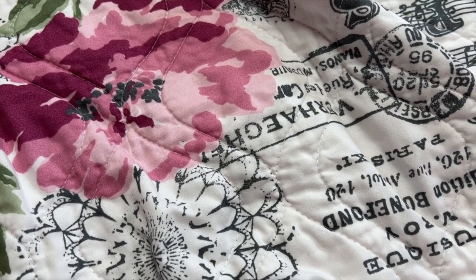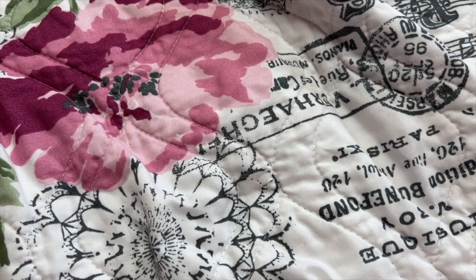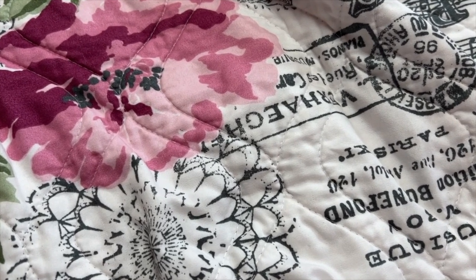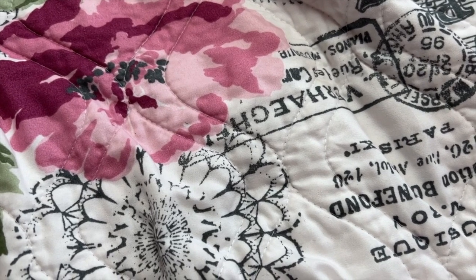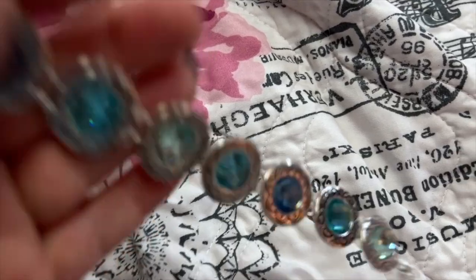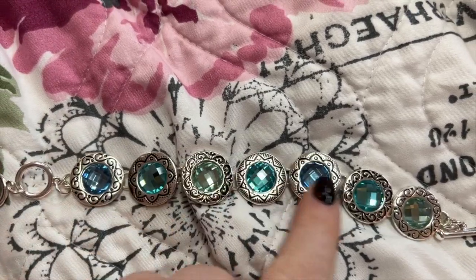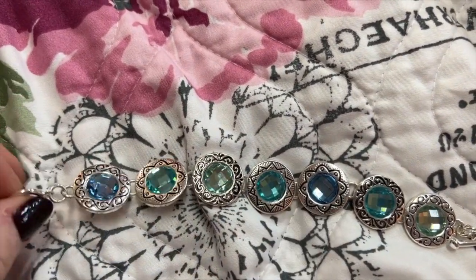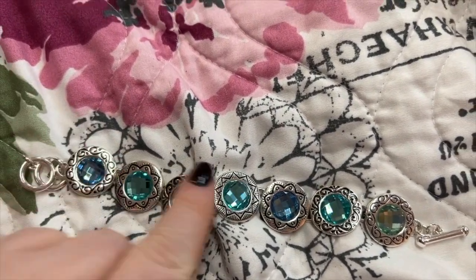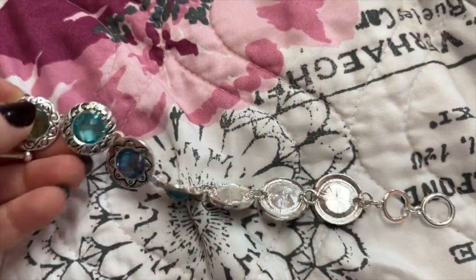These are all in no particular order. A lot of this I've had for years and years, and some from the past year. I haven't bought a lot of jewelry lately though. Here we go — if I can remember names or where I got stuff from I'll let you know. I have this beautiful bracelet here which has different colors of stones; this came from TJ Maxx, I think it was last year. It's very, very pretty. I love this. You will see a lot of silver jewelry — I do have some gold but I mainly wear silver.